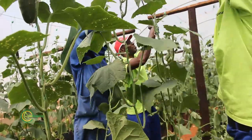Two major advantages. Before I mention the trellising, I mentioned temperature. That's also a general advantage, because a farmer is able to farm throughout the year. It's not limited to the season; be it in winter, you can even do tomato production. In these greenhouses, we've done cherry tomatoes, English cucumbers, baby marrow, courgettes, and sweet corn.